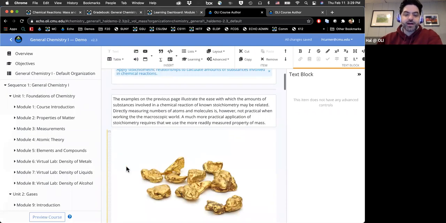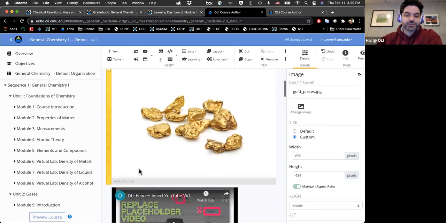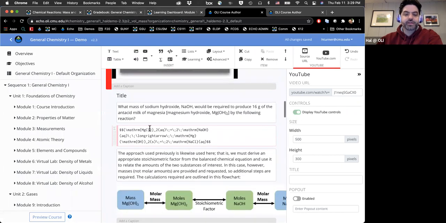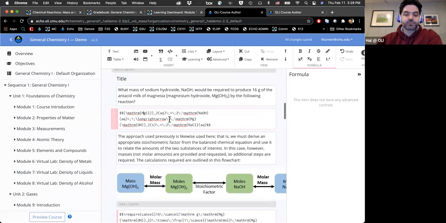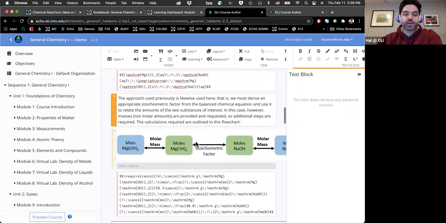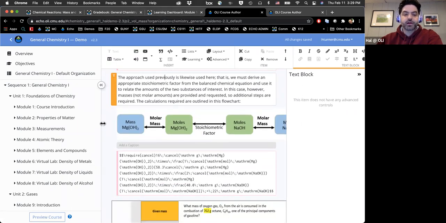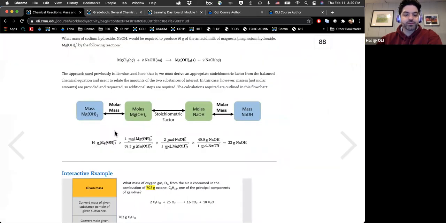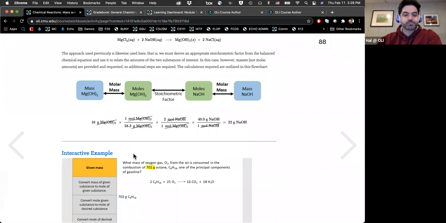That's what the page looks like. I have added this and not published it. This is an image that I inserted. This was a video that I inserted. And then we see the formula and the text about the approach used previously, and that image of the worked example. All of that is this material here.